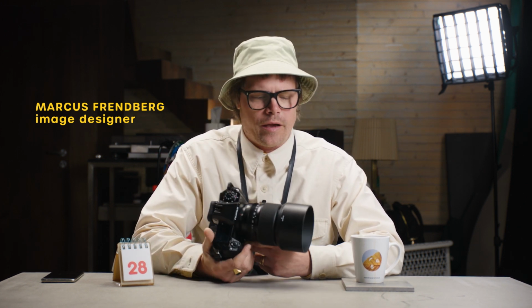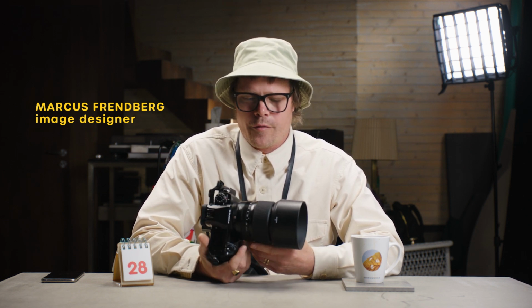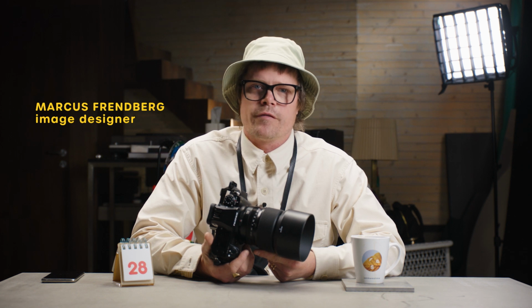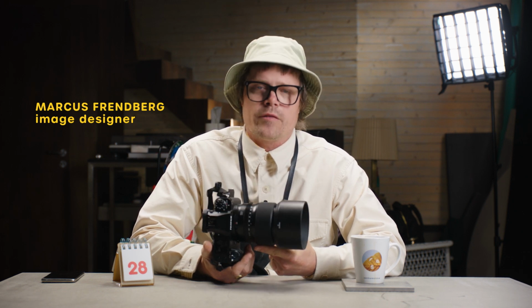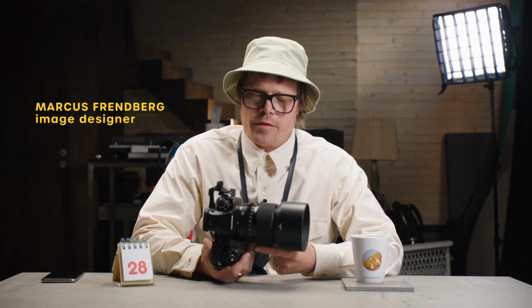So, first of all, a lot of people talk about the form factor of the camera like it was a huge deal. This is my first medium format camera ever, so I'm basically a dedicated Canon guy up until this camera. I've had the 5D Mark II, the 5D Mark III, the 5D Mark IV, the 5DS, and the EOS R. I've had so many Canon cameras. I basically love the image quality of them, but still, when this camera was released, I was instantly drawn to it because of the things that were being said about it.